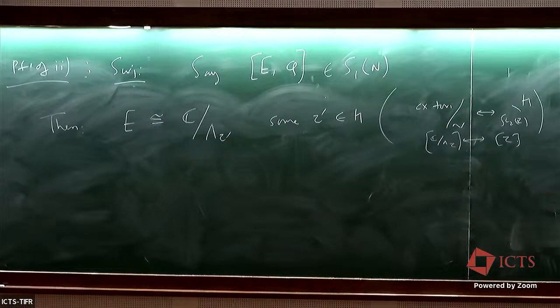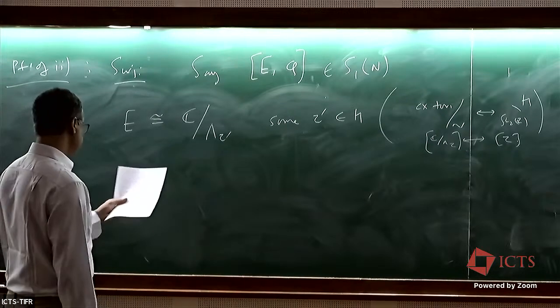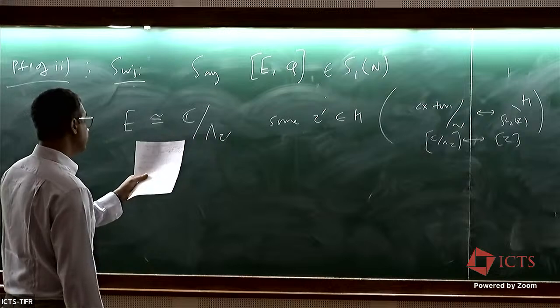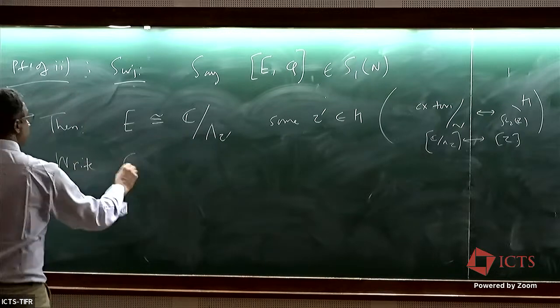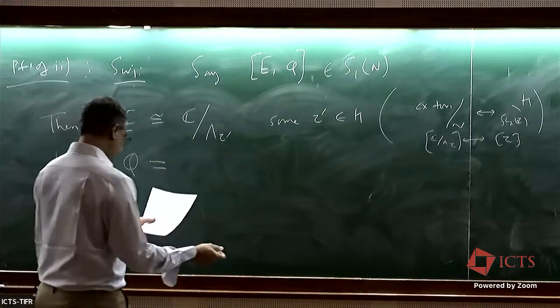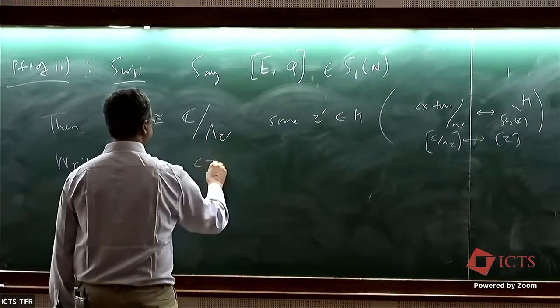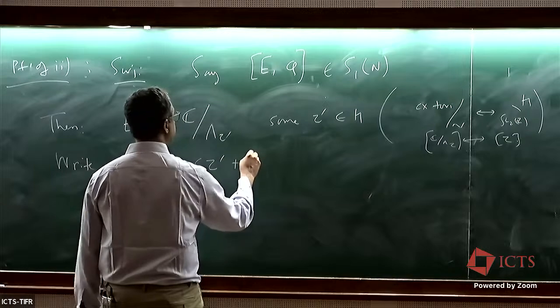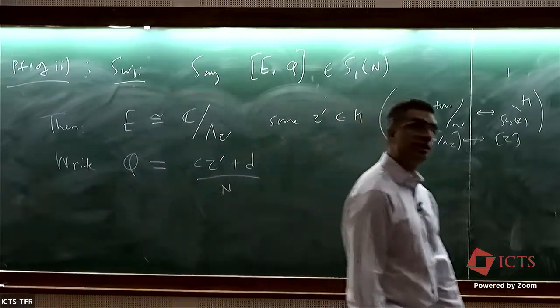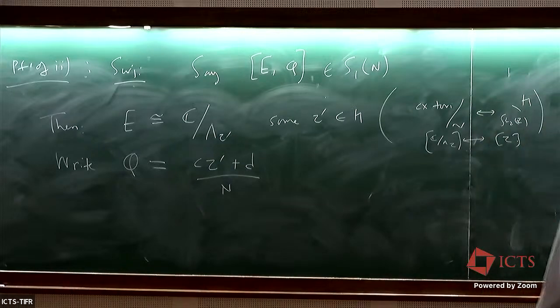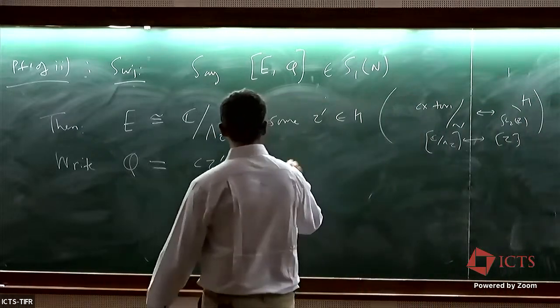Okay, so I'm using that fact here implicitly. Just write this elliptic curve as a complex torus, but choose, let's call this tau prime, the lattice. So write Q, the point of order n. So every point of order n looks like C tau prime plus, we just discussed this orally, right, it's 1 over n tau modulo tau. So it's C tau prime plus D over n plus lambda tau prime.